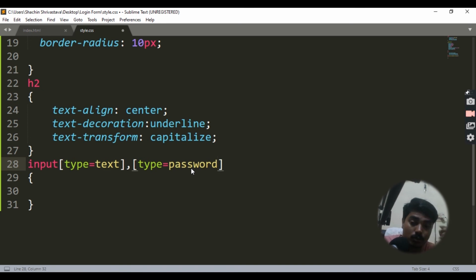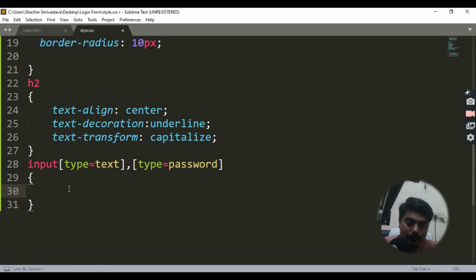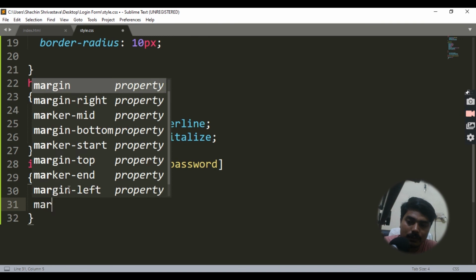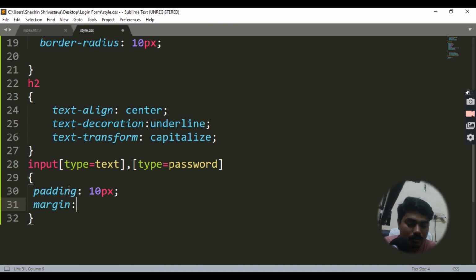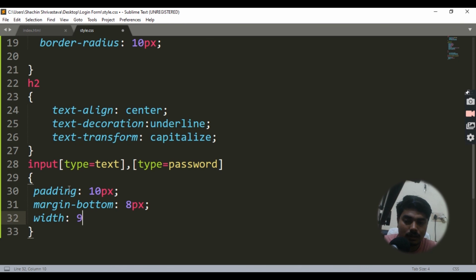So all the CSS applies on input type text and password. So go here and type padding 10px, margin-bottom 8px. Okay, width 90%. Okay, and Ctrl+S to save and reload it.